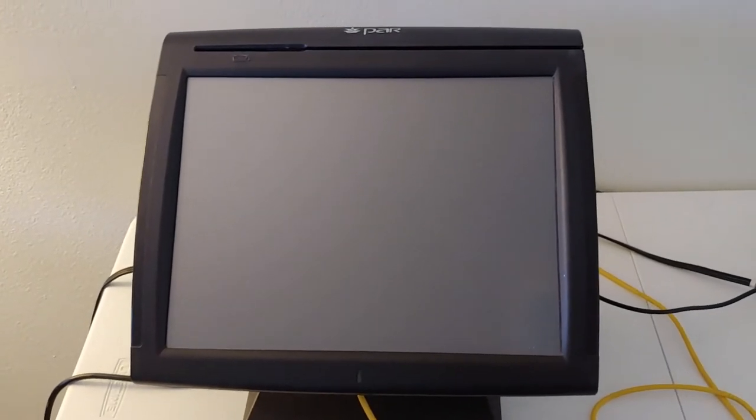Mistakes were made, or you got this thing for free. Either way, if you try to use this till in 2021 and try to do it with a supported operating system, you're going to run into trouble. It is not impossible to do, but it is not easy either. What is this thing exactly?